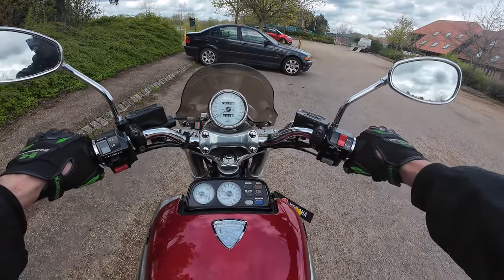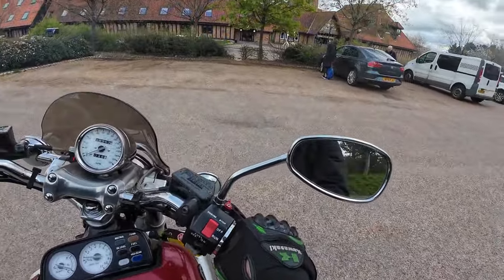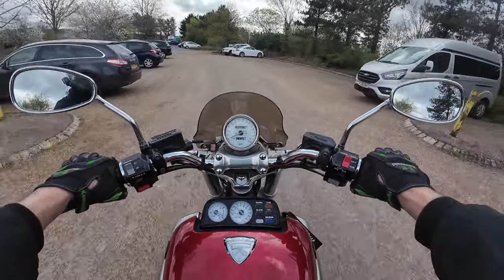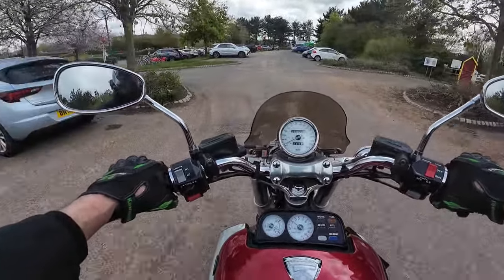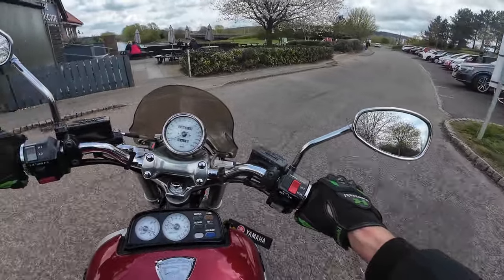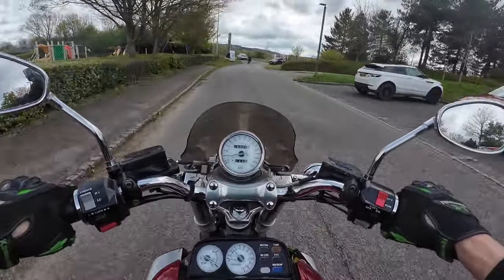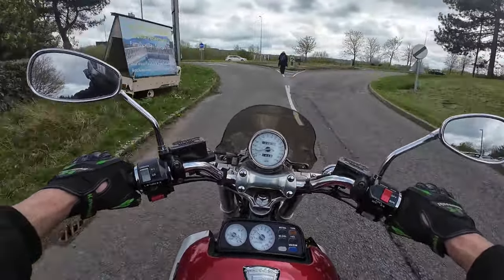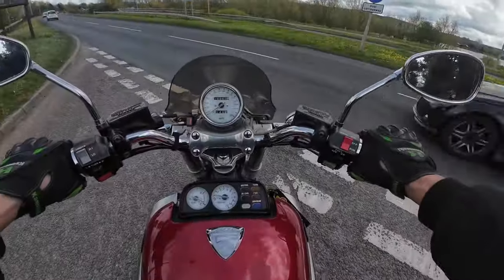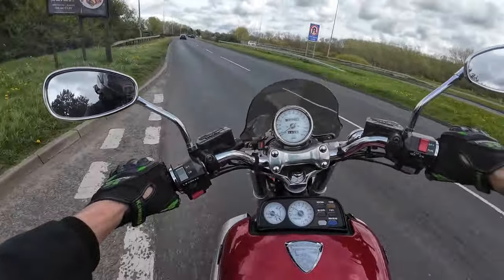Obviously she's a big heavy beast — 138 brake horsepower on this one — but the tires on these are very, very wide and there is a lot of power there once you unleash the beast. Yamaha did a bigger version of the VMAX which was 1700cc and 197 horsepower, but this is obviously the smaller version, the 1200, generating 138 brake. But it's not about the horsepower — it's about how much torque this thing develops.